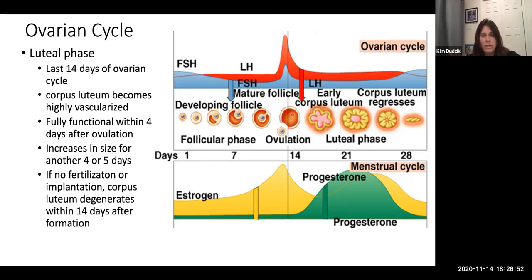So remember, the ovarian cycle is occurring in the ovary, and it has to do with the developing follicle in the follicular stage and the corpus luteum in the luteal phase. And then it also is determined by the amounts of FSH during the follicular phase, LH causing ovulation, and then progesterone and estrogen produced during the luteal phase. Now, this estrogen and progesterone being produced all throughout the ovarian cycle is also acting on the uterus and causing a uterine cycle at the same time.